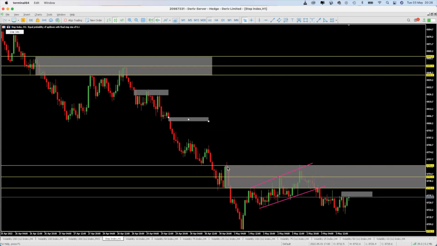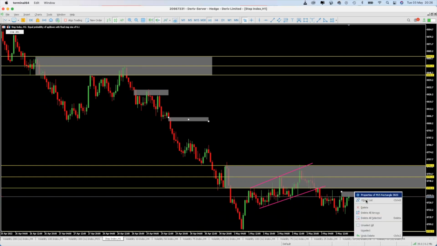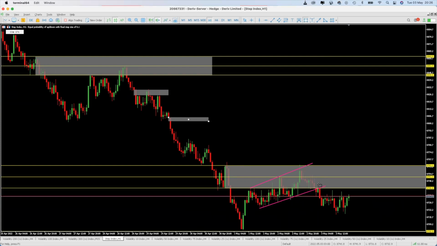And then here we have the same type of scenario. This is a 4-hour order block. There was a mitigation right here, green candle, entry. Now it's been dropping ever since. So now we are at this order block right here, price mitigating back to this order block.